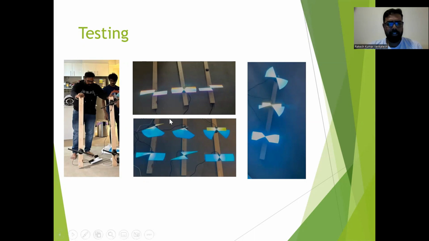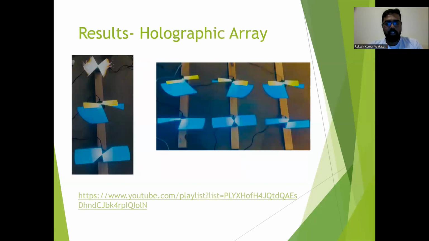After running a few trials, we came to know we have to add a time frame. Initially, I noted down the timings, the start and stop time of each holofan. When the first holofan starts, we noted the time, and we gave more time frame for the first holofan, because it has to match the last holofan's starting as well. In this way we did the testing multiple times, and finally we were able to achieve the result. Once all nine holofans start, the contents will be displayed. Afterwards the contents will be constant for 30 seconds.